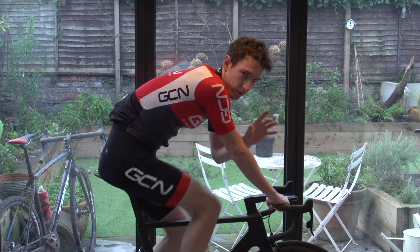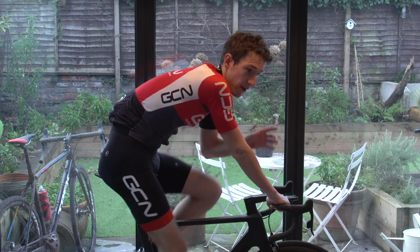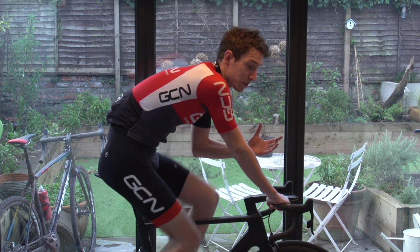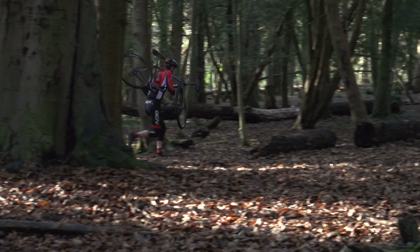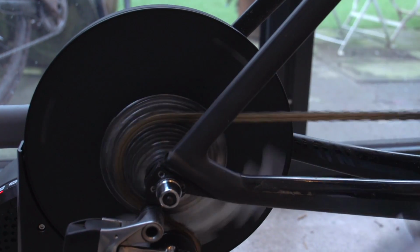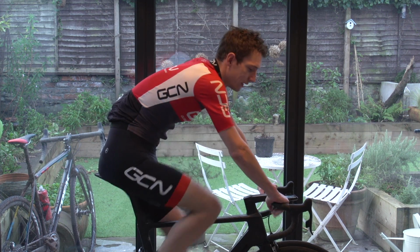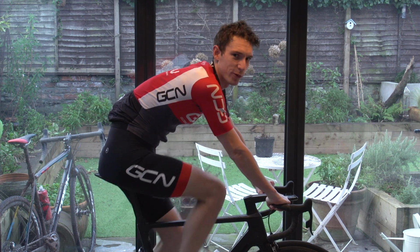Now our 4th and final session can be done either on the road or on the indoor trainer. Now it is quite complicated, so that is definitely a plus for the indoor trainer. And also, let's face it, it's winter, so let's take any excuse we can. Now, despite being on a smart trainer with a power meter, I'm actually going to go old school. I'm going to use, wait for it, heart rate.